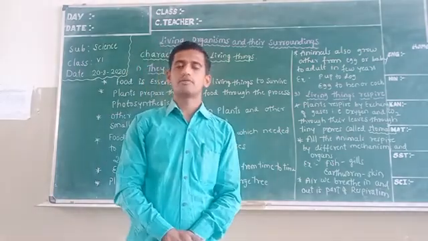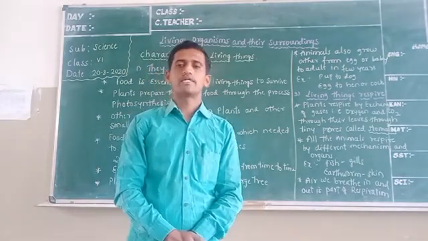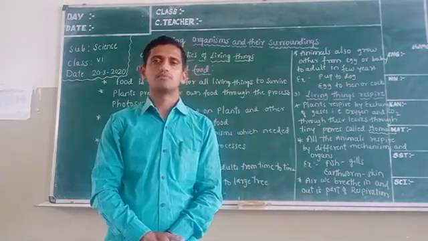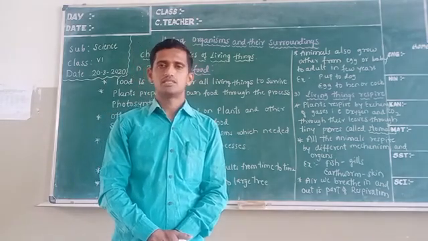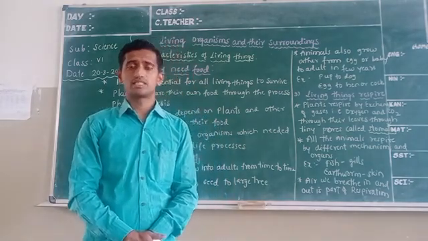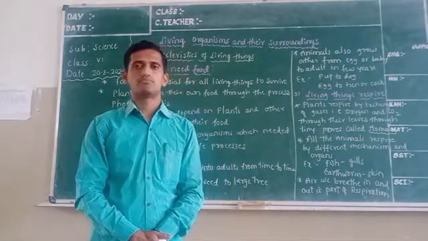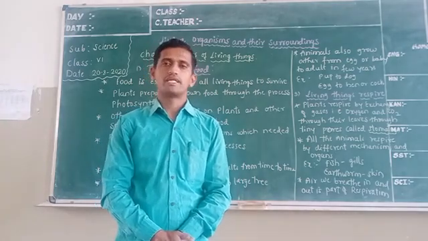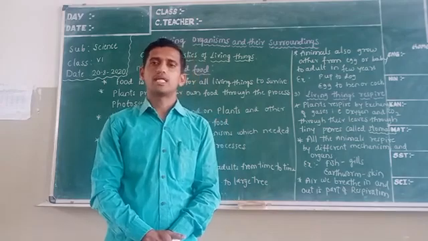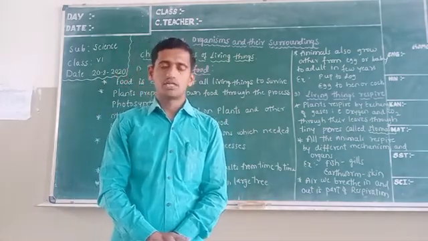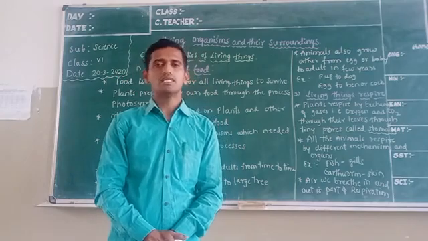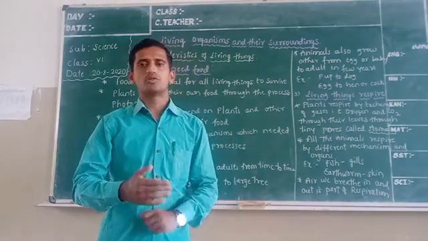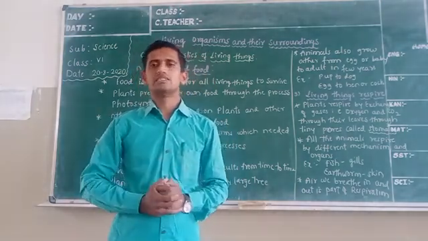So, dear students, in the previous class, I was discussing the different kinds of aquatic habitat. In that, I discussed the first type of aquatic habitat, that is adaptation in seas and oceans. Later we discussed the adaptation of different kinds of plants and animals in the seas and oceans, and later on ponds and lakes. How the different kinds of plants are adapted to ponds and lakes, for example floating plants, partially submerged plants, as well as completely submerged plants. Then how the frog has been adapted to the aquatic habitat. So later on we came to the next concept, that is how do we categorize in general.